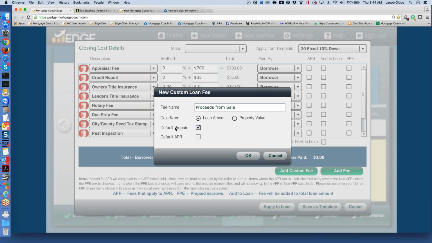The reason I choose this one is the prepaid escrows, the reserves, are not factored into the short-term savings. If I made this proceeds from sale an APR proceed or a non-APR proceed, we're going to see that short-term savings area be totally whacked out. So I'm going to leave this at default prepaid so it does not affect my short-term savings area.